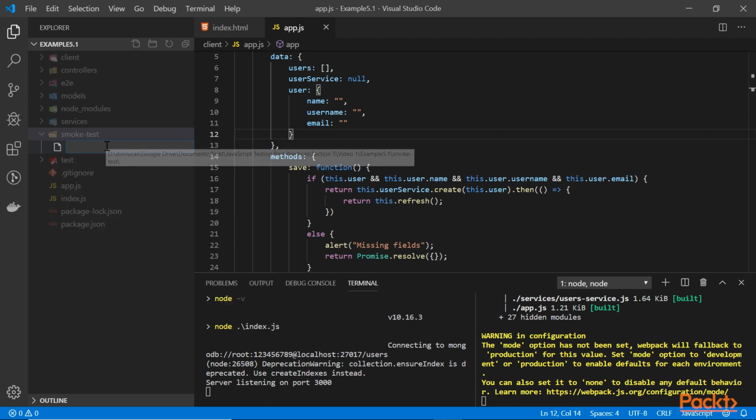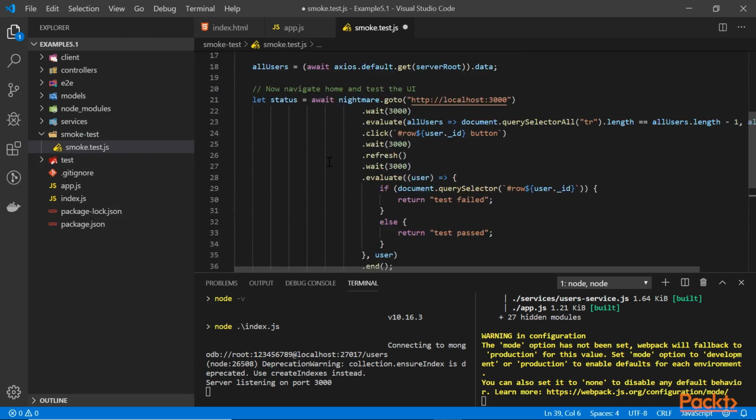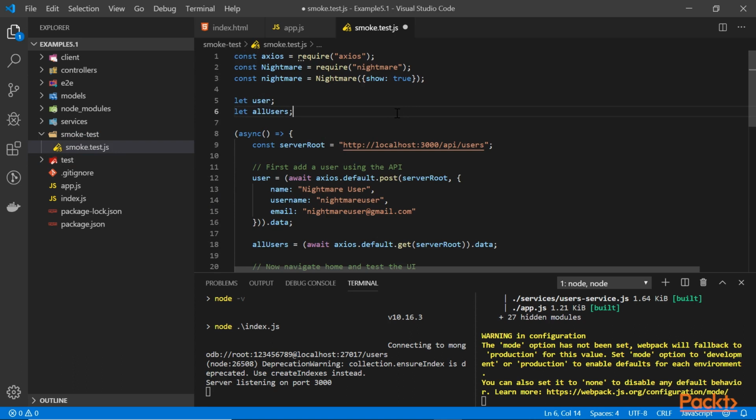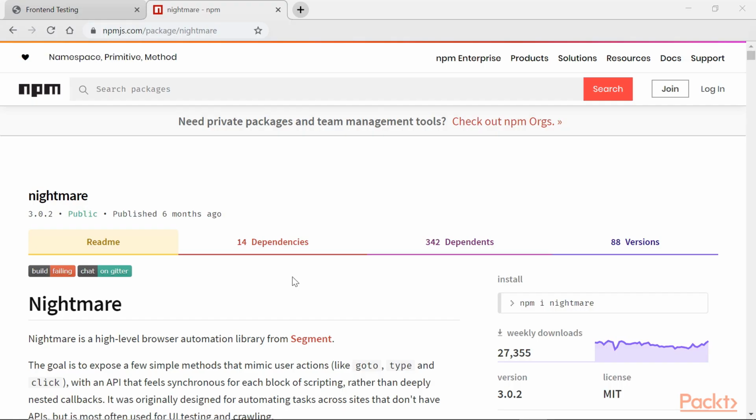And now we are ready to define our application's key functionalities that will be smoke tested, just so we know if the basic functionality of our application remains intact after a change or a deployment. This is the job for a smoke test. For our tests, we are going to need Nightmare.js. This is a familiar library. We used it in the previous section to perform end-to-end tests on our whole application. So apparently smoke testing is a subdivision of end-to-end testing.